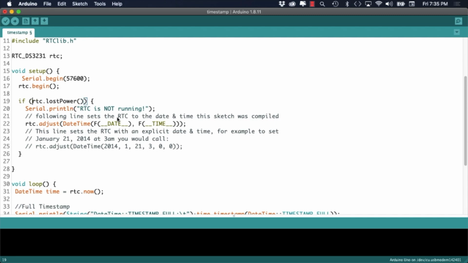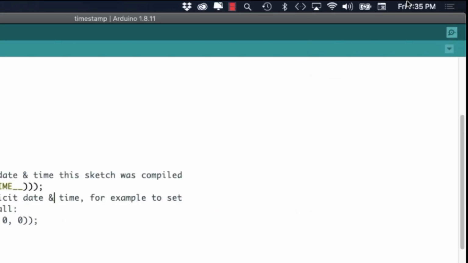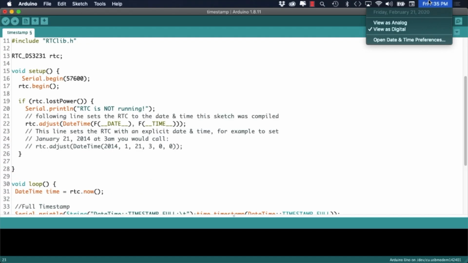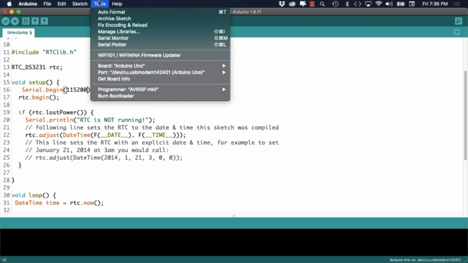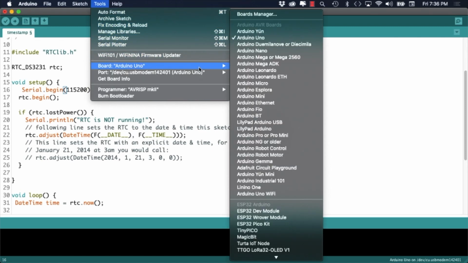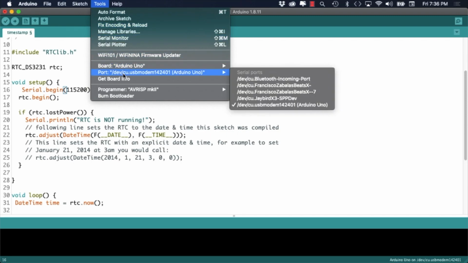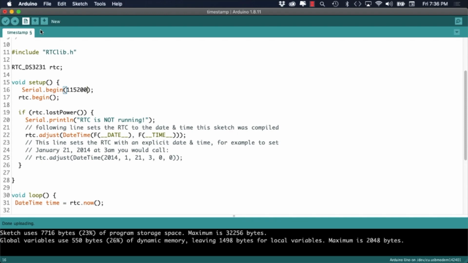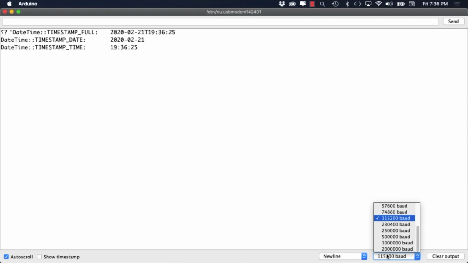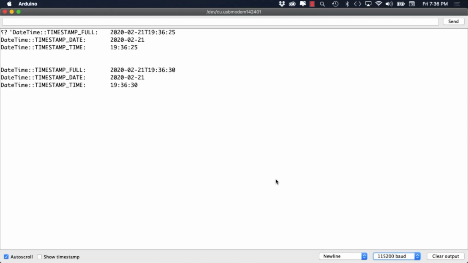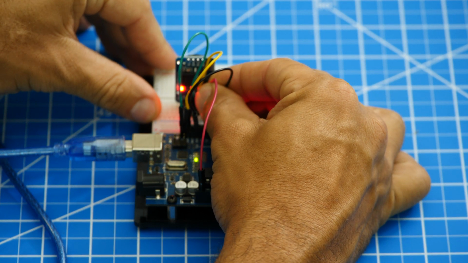That way, in the setup function, we can set the initial time of the real-time clock by using the operating system time at which the sketch was uploaded to the microcontroller. I'll set the serial communication speed to our usual 115200, and I'm ready to upload the code. I'll select the correct board and port from the Tools menu option, and hit the Upload button. If we now open the serial monitor and set the correct speed for communication, we'll be able to see the time data coming from the DS3231.